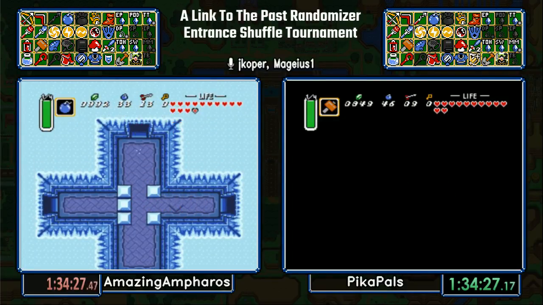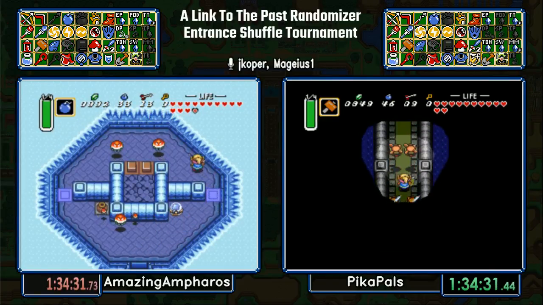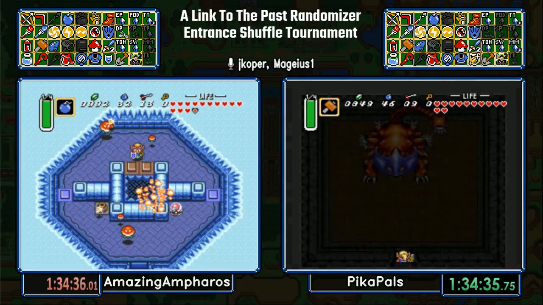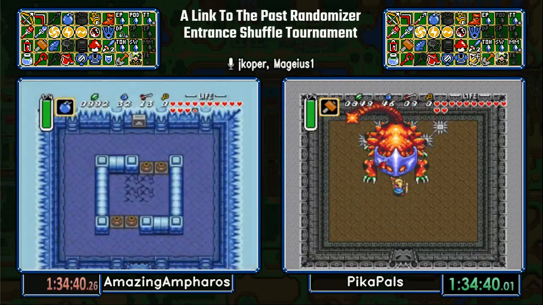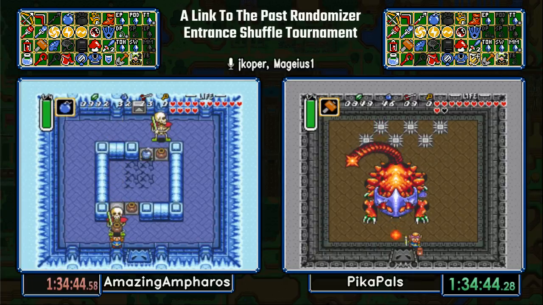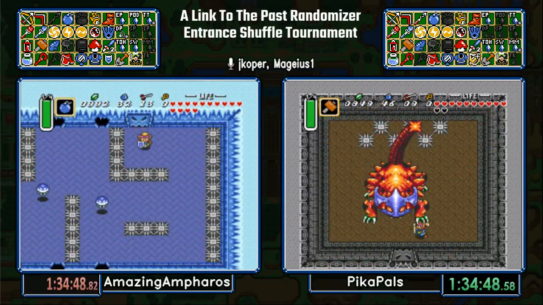So the real problem here for AA is that he doesn't have that hook shot, and that's Stumpy for you. He's gonna have to clear everything. He's just not gonna find that hook shot in time. It seems very unlikely. He'll probably clear all the dungeons, and he'll be full clearing them. He's gonna full clear ice here, looking for it.